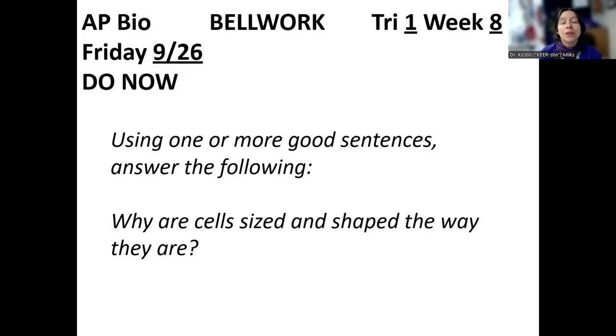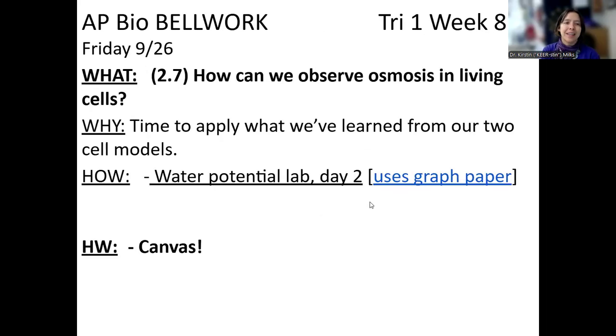You might look at your notes for 2.2. You might look in your review book about investigation 4, because this water potential suite of labs we've been doing is actually part of the official AP Bio lab manual from some years back, and it's in the back of your review book under investigation 4. You probably definitely need to talk about surface area to volume ratios. And if you don't know what's happening, you can go ahead and take a look there.